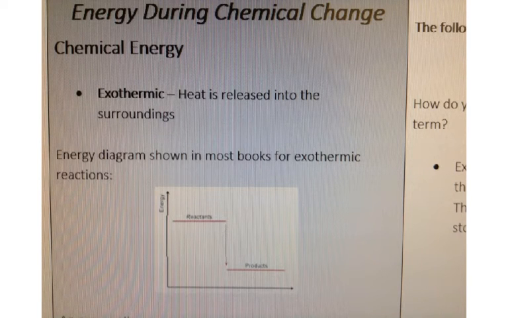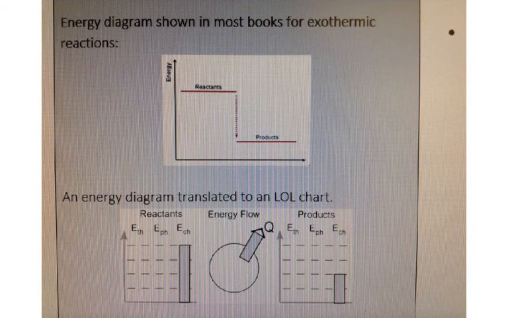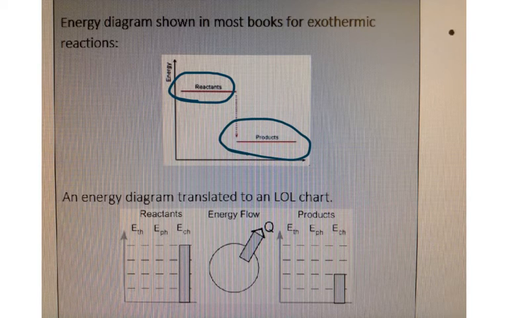All right, tonight we're going to be talking about where does the energy go during a thermic change, such as exo and endothermic processes. During an exothermic reaction, heat is released into the surroundings. So if I were to look at a diagram that's found in most chemistry books, what I would notice is that the energy that's stored in the reactants is higher than the energy that's stored in the products. And this difference in energy is the heat that is released during the reaction.